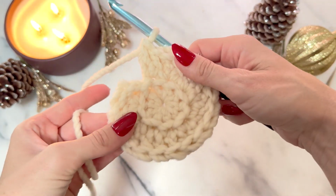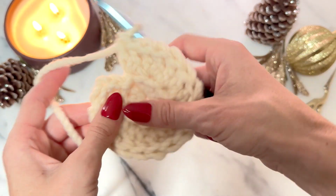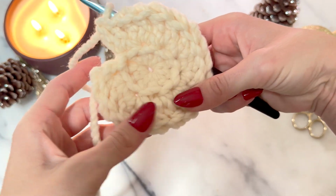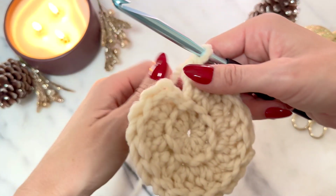Okay, I just finished. I always go back and count at this point because I don't count as I go. I watch Netflix, if we're being completely honest. So I have a chain 2, and then you count 2, 4, 6, 8, 10, 12, 14, 16, and you should end up with 18.